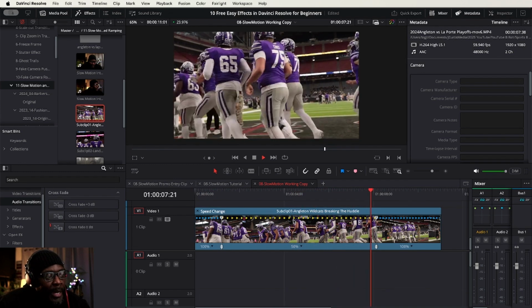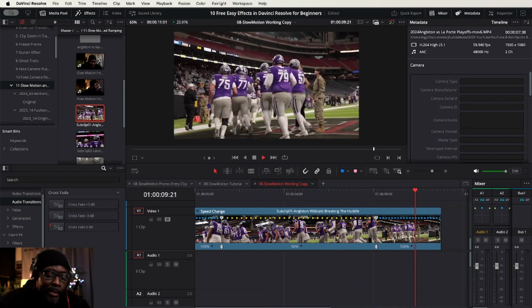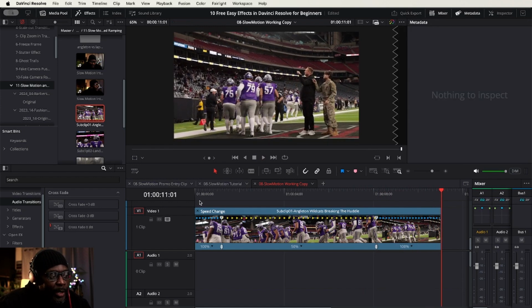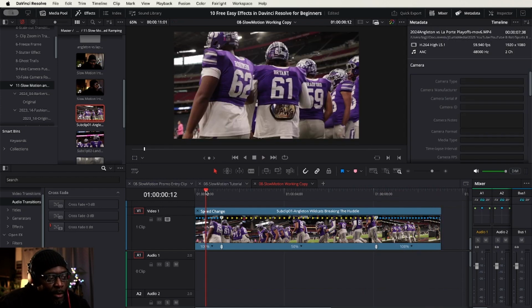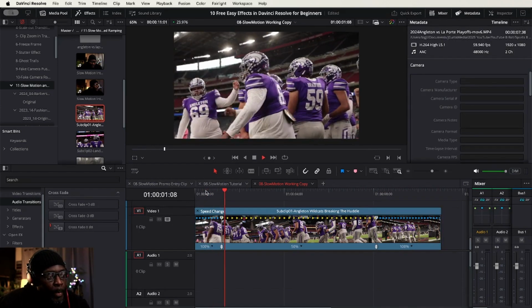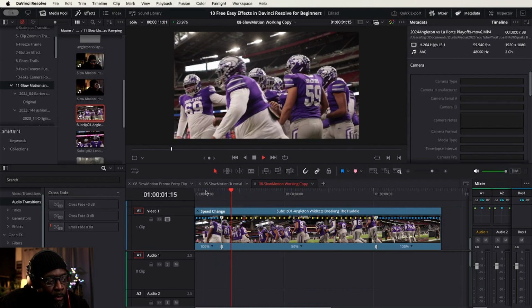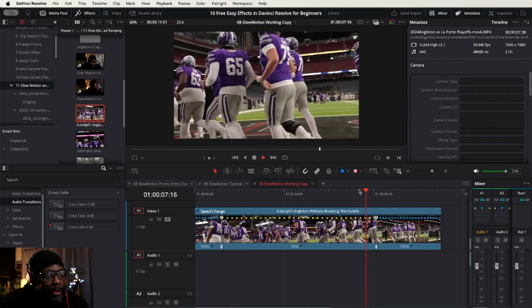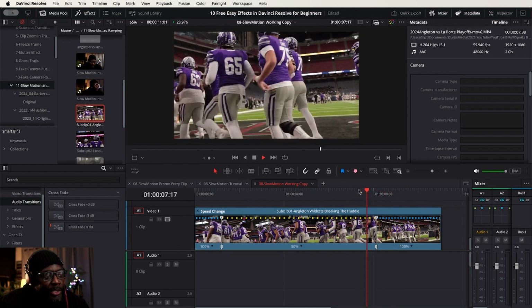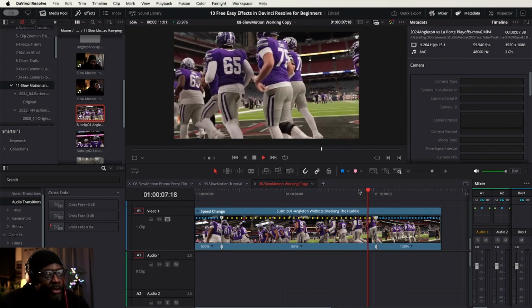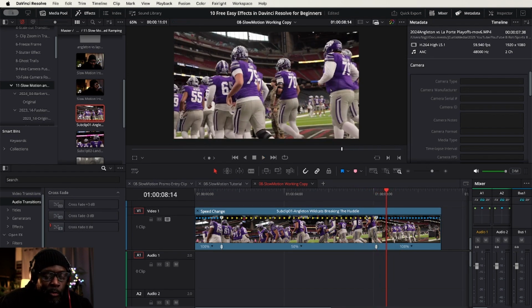Now, the only thing about this, then let's go back to fast. So now the only thing about this is that when it goes from fast to slow, it's just hard. Boop, you see that? You can see it. Come over here, boop, and you can see it. Boop, you can tell the difference. What we want to do is we want to smoothen that out a little bit.